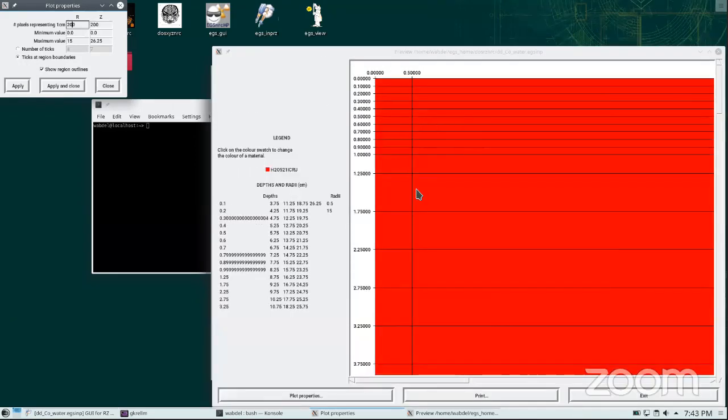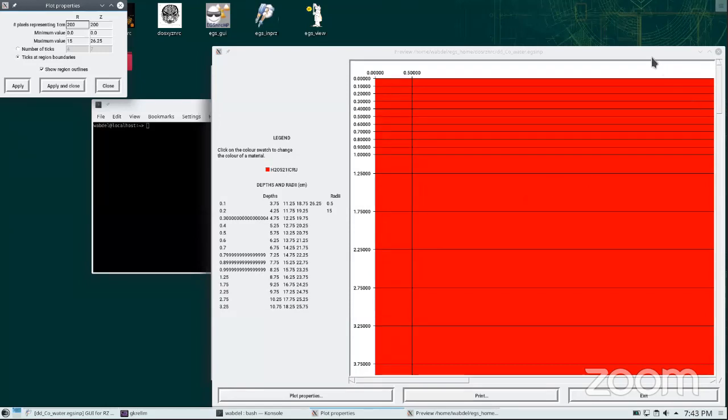Okay, so these are the 10 slabs with thickness of 0.1. And then we have 1 slab with the thickness of 0.25, and then we have 50 slabs of thickness of 5 millimeters. So the dose is going to be reported in the middle of the region. Remember the boundary is 1.75 and the boundary here is 1.25. So the dose is assigned in between these 2 regions, which is going to be at 1.5.